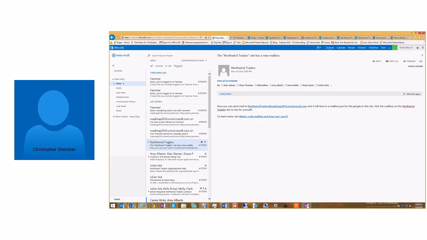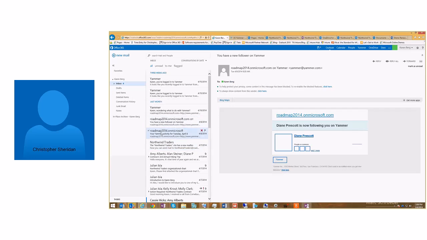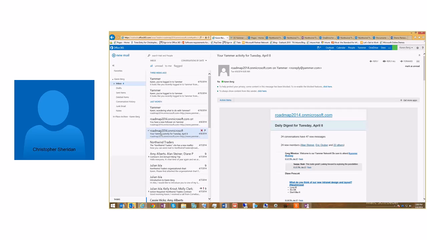Karen has received a couple of notifications as a user that she's been granted access to a group mailbox, and we'll see that later. And she's been given access to different conversations and different sites within the organization, but all of that's coming to her in notifications via email. And I think that's the most important thing to see, is that most users, this is where they start their day, so we want to make sure we're getting them that data where they live. So this is where she's going to start in her email.